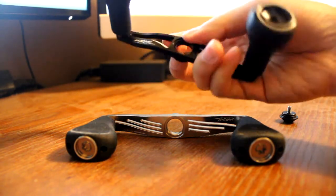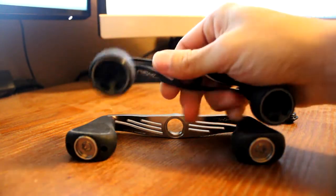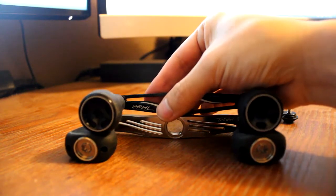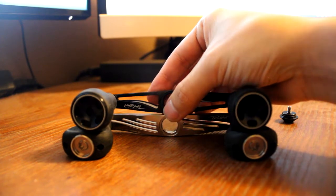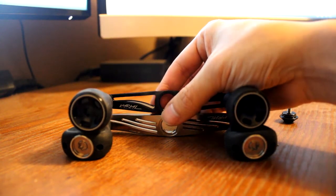And they're durable, so you could try to bend or break it, but it's not going to. So if you're really cranking something down, or if you're really horsing on a fish, then this is durable enough for you to kind of go all out, if you would.